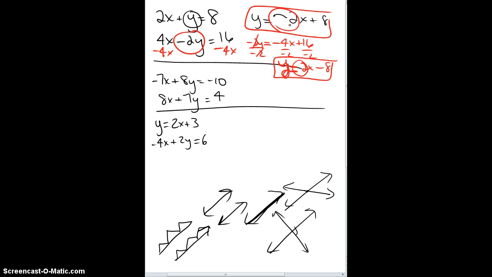For them to be perpendicular, they'd have to be opposite reciprocals. So one of them would have to be a half and the other one a negative reciprocal. So like a positive half with a negative 2 would do it, or negative half with the positive 2. So they'd have to be flipped, and one would be positive, one negative. So these are going to cross. They're definitely not parallel and they're not perpendicular. So they're going to cross somehow, but just nothing special.